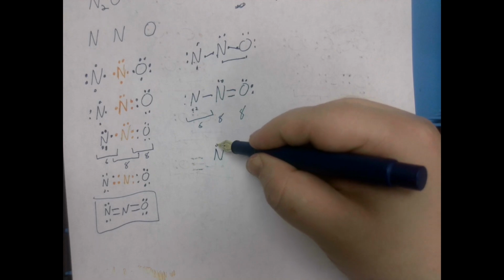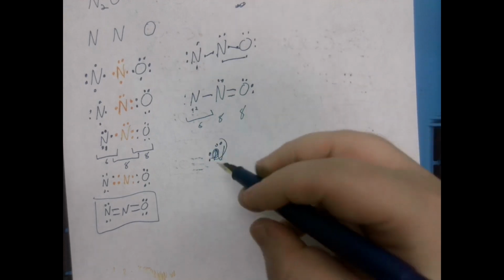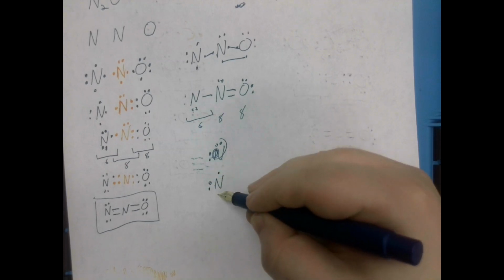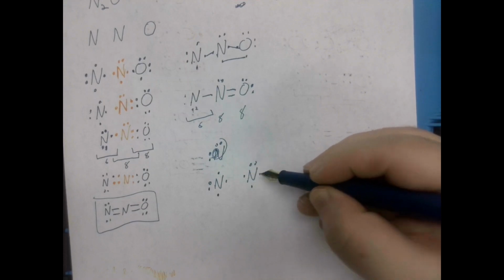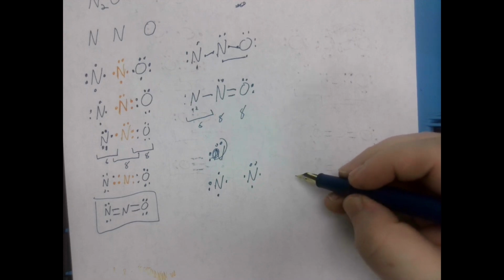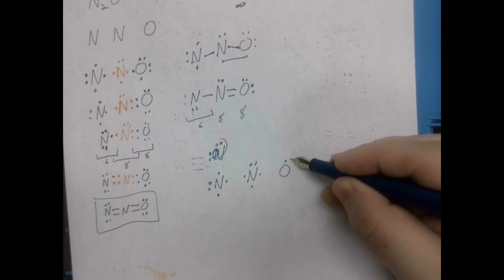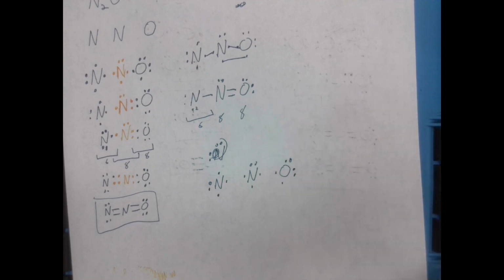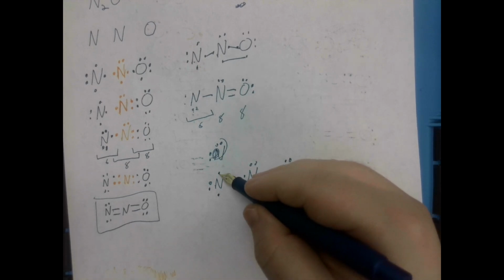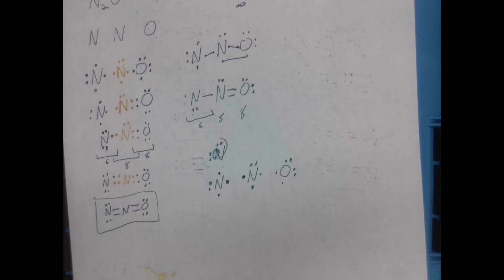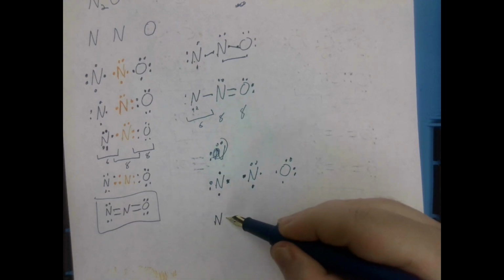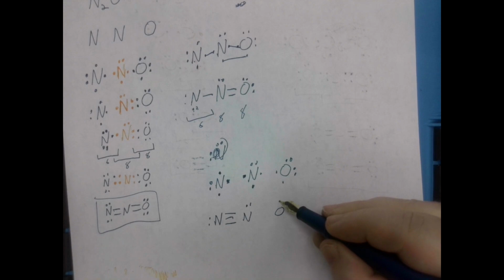So nitrogen, again, starting with 5. I personally know that the most stable configuration for nitrogen is a triple bond. And I would assume that it's going to try to gain a triple bond. So let me do that. I'm going to take this one and this one, this one and this one, and this one and this one, and go ahead and triple bond it. So nitrogen, triple bond with this nitrogen, and the oxygen I have not done anything with.